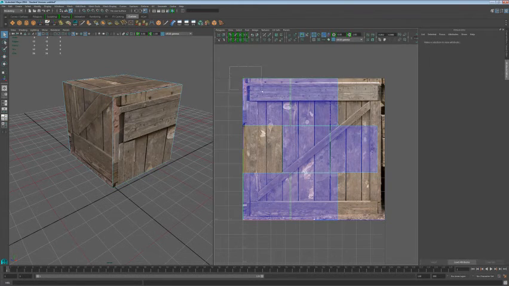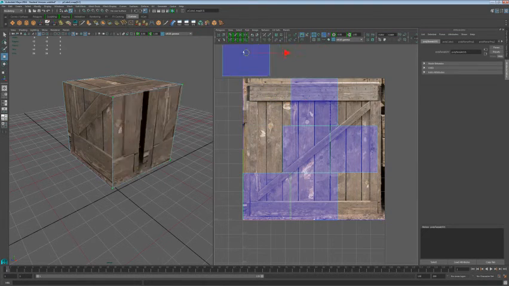Generally what I do, and maybe with some of the newer Mayas there's a better way, but I still use this. I like this. I'm going to go to UV, and I'm just going to select one UV there. And then I'm going to go to the shell for that. So I'm control right clicking, and then I go to the shell. This allows me to grab all of these.